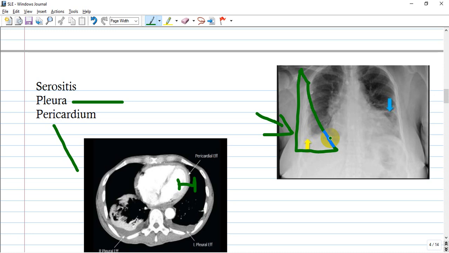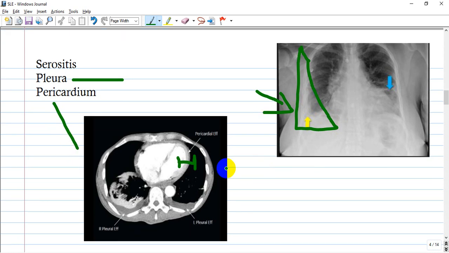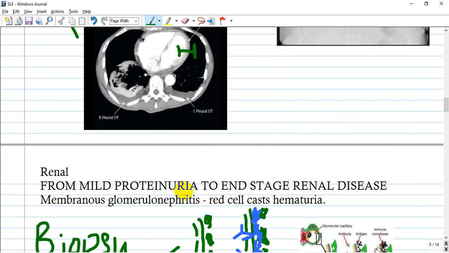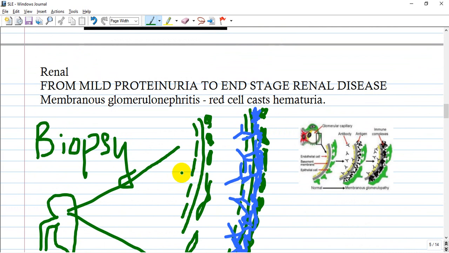In pericardium involvement, you see the thickness of the pericardial wall. This should be very thin but here it is thick, and you can even see some fluid between the pericardium and ventricle.